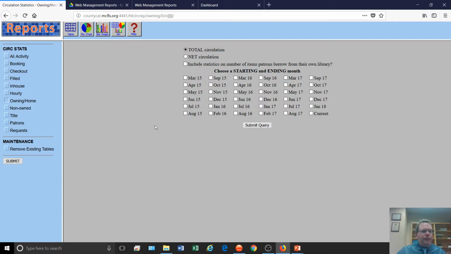Okay. The other thing that is useful to know is that there is a button down here called Remove Existing Tables. So as you work with these circulation activity reports, they do retain files. So there's like a cache of some of these reports. And on occasion, you may want to just remove whatever's sitting in the cache. It doesn't really hurt anything, and it may clear things up. So if you're having problems running a report or getting the data to refresh properly, use Remove Existing Tables, and that will clear things up a bit.